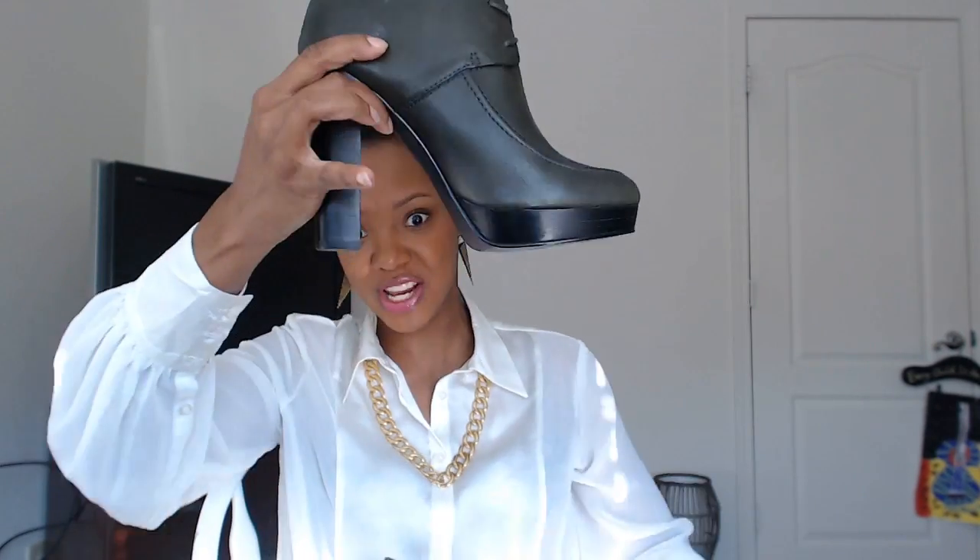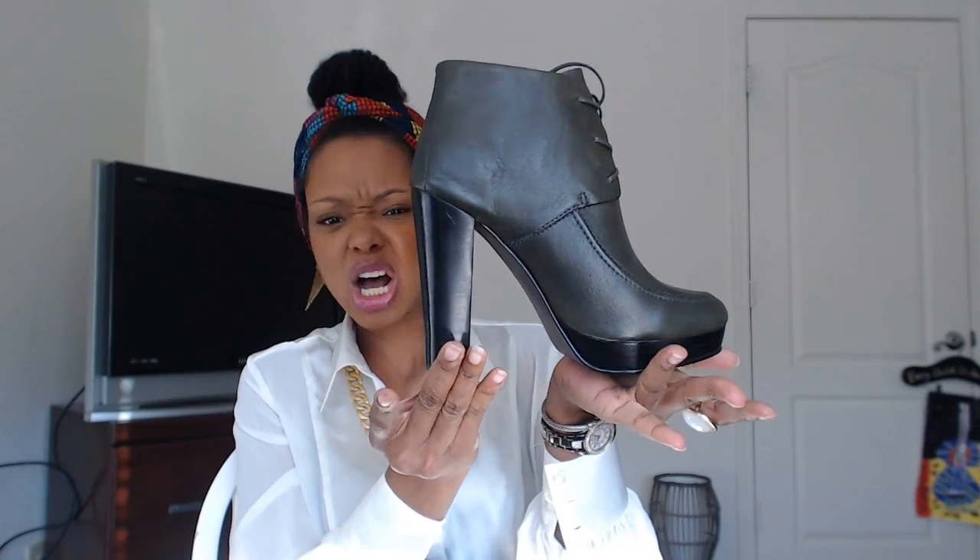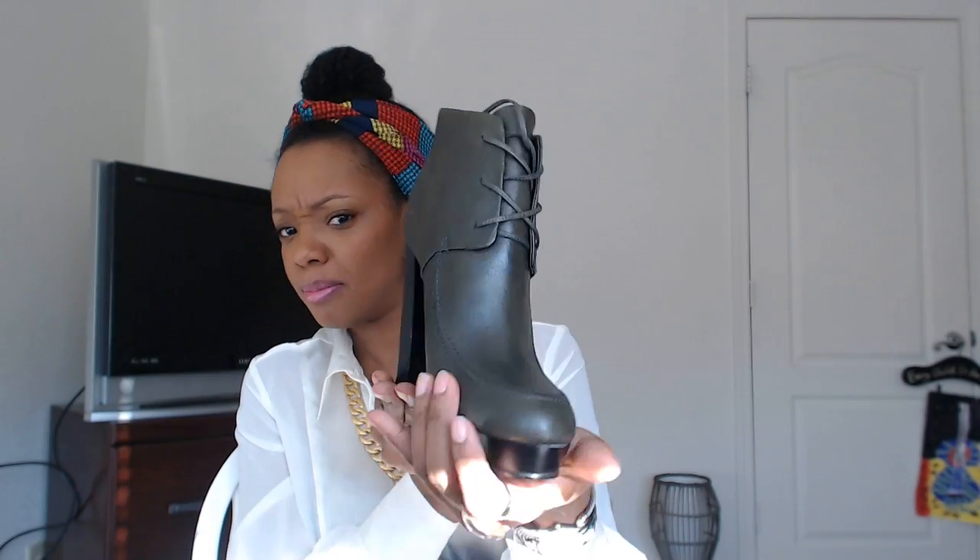Remember those gold boots from Facebook that I showed — the ones I got from Zara's? Well, when I got those, I got these too. The gold boots had to go back. These are just basic with a little ankle strap on them. These were $50, but I figured I would wear these a lot. Funny enough, I haven't worn them once. From TJ Maxx, they were $29.99. These are Kelsey Dagger as well and I absolutely adore them. I love these boots — I love the shape, they look so nice and classic and comfy. I love the heel.